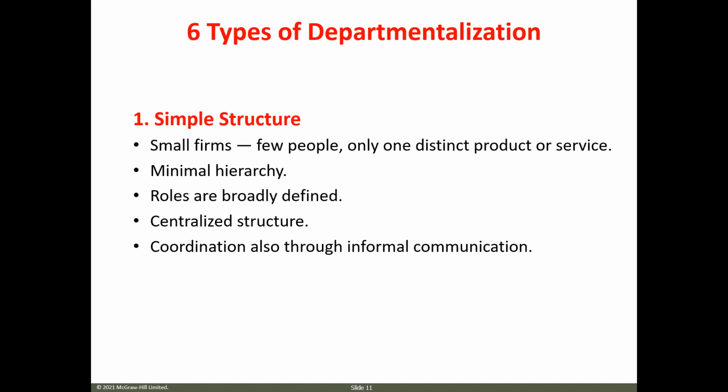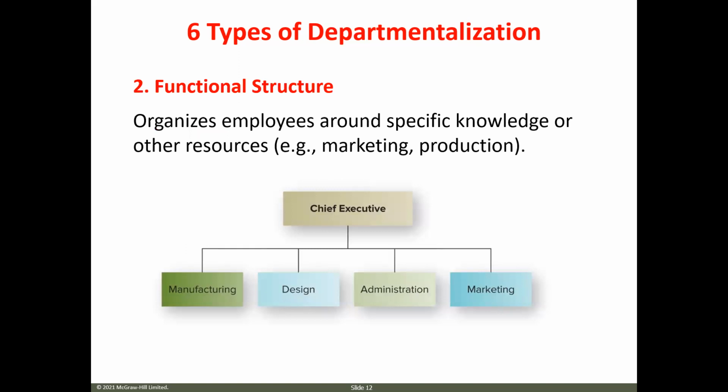When we talk about simple structures, one more thing, it employs only a few people, and typically it offers only one product or service. When we have this type of company, the way we group them would be a simple structure. However, your company, of course, grows and it gets more clients. You need more people in your companies.